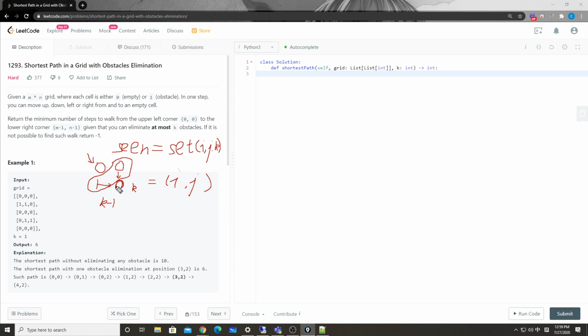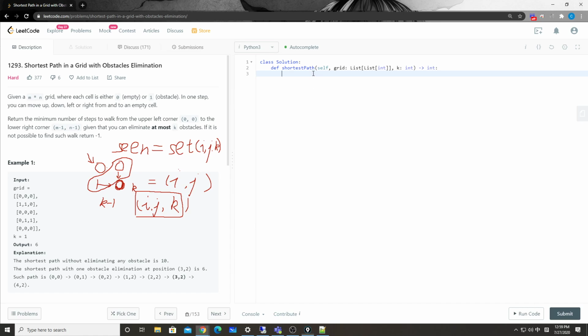So that's why in this problem, to uniquely identify the state of each node, we have to use i, j, and k. As long as you can come up with this state identifier, all that's left is just the regular BFS template. That's all.